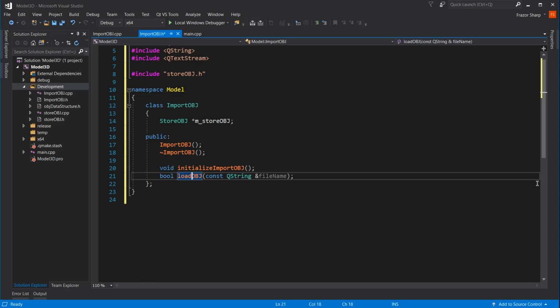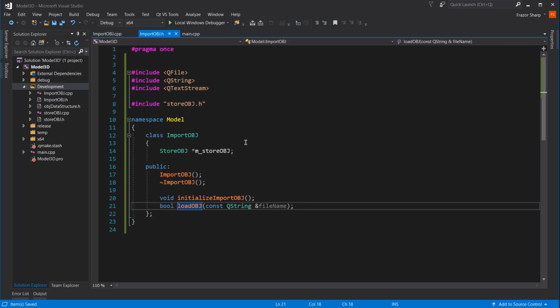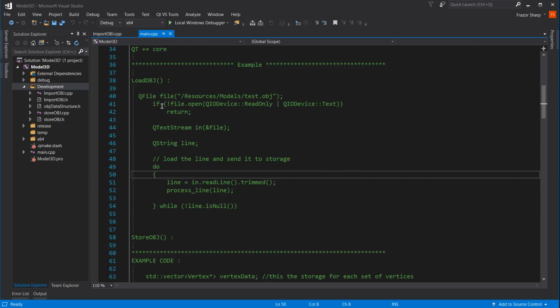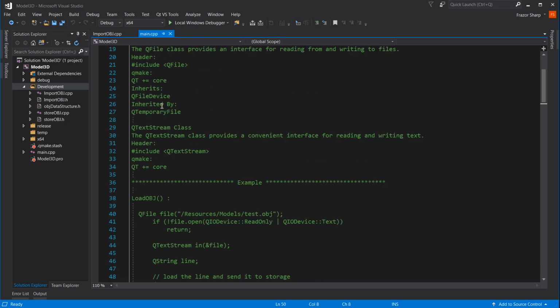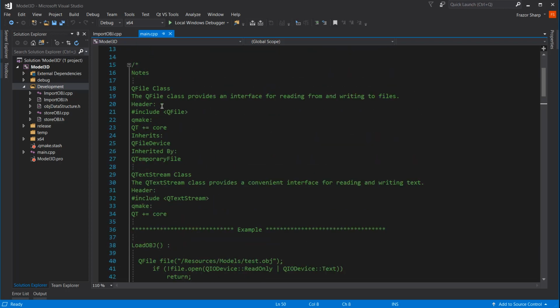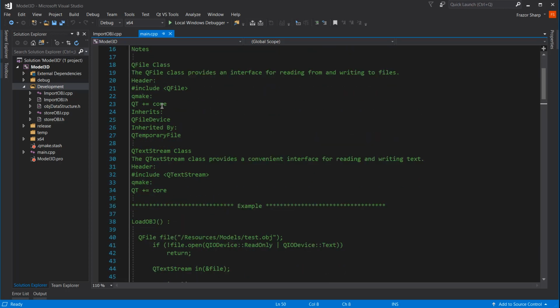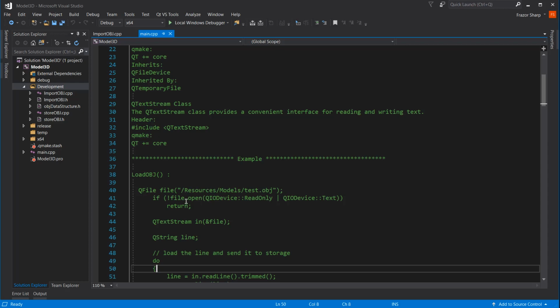Okay, so we have what I would call a very, very basic class called import OBJ, and we'll save that out. I think that'll do. It's not very big because it's not going to be very big yet. All this is really going to do is this lot here.